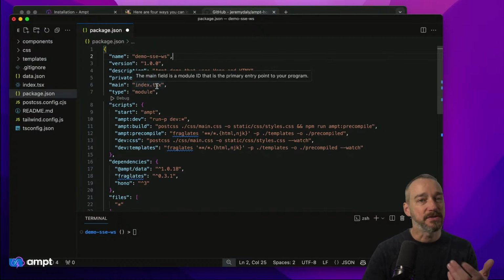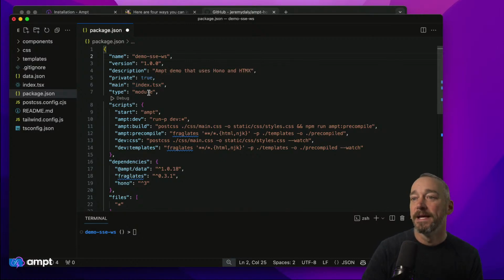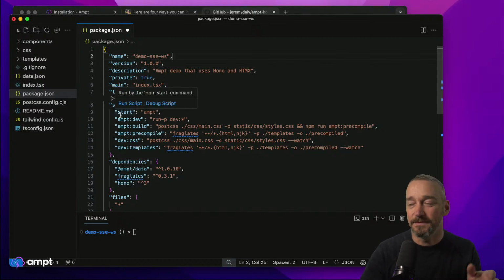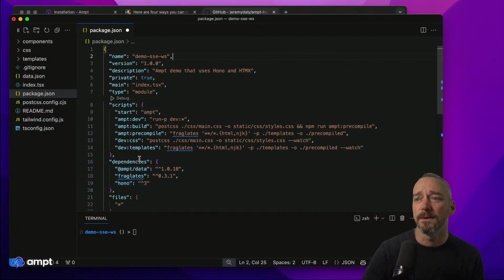We have our main route that just tells us where the system is supposed to load your code from. We do use ESM modules by default. It's just cleaner. And if you're using TypeScript, and in this case we are using TypeScript, it'll ESBuild for you automatically. You don't have to do TS build or any TSC or whatever. You don't do any of that stuff. And then we just have a couple of scripts. We have our dev script. We have a build script.